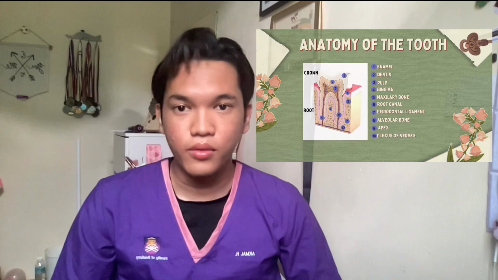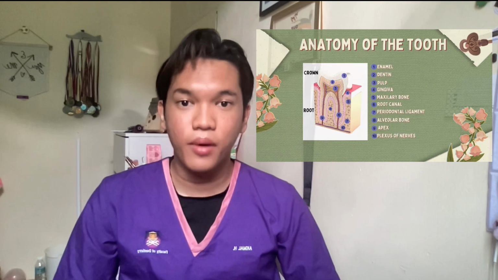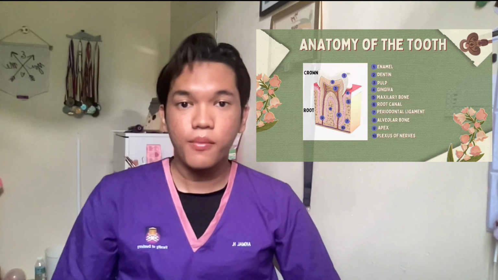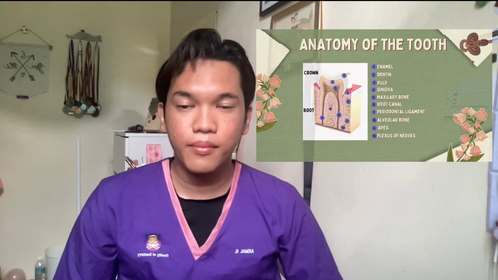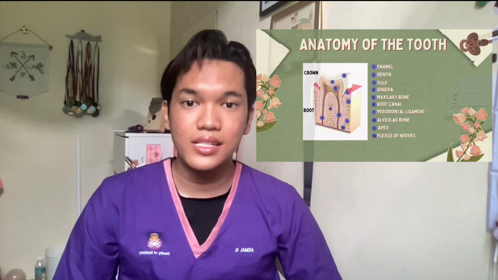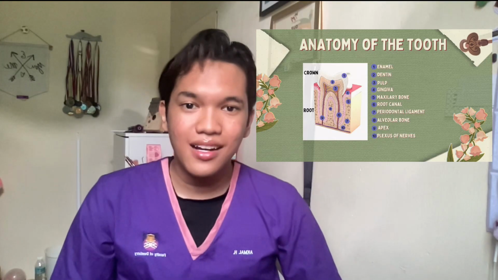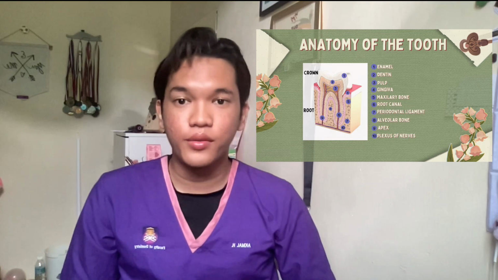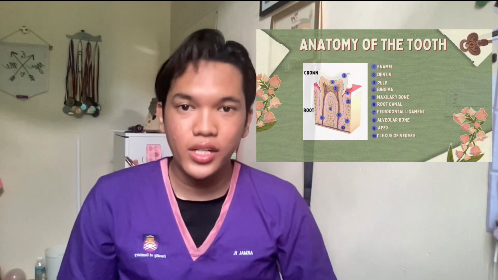So first, before we learn how to take care of our teeth, let's start with the anatomy of the tooth, since we must know the characteristics and parts of the tooth. There are two parts of the tooth, which are the crown and the root. For the crown part, there is enamel at the outermost area. The middle layer, located between the pulp and enamel, is called the dentin layer, and pulp is the innermost layer. We also can see gums, the pink area in our mouth when we smile, that separates the crown and the root area. The borderline between the crown and the root area we call the cemento-enamel junction.